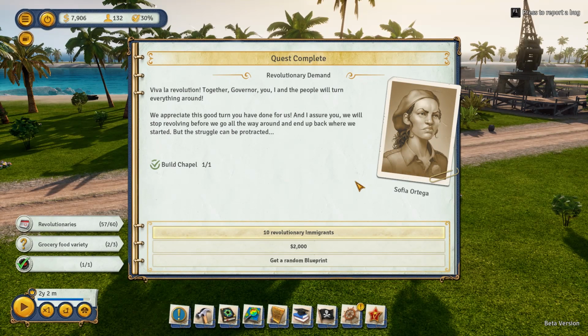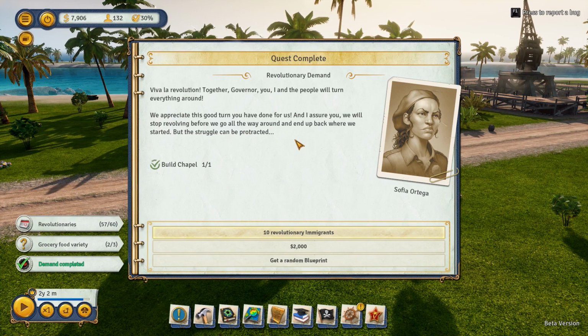Together, Governor Ju, I, and the people will turn everything around. Took the words out of my mouth. So we appreciate this good turn you have done for us, and I assure you we will stop revolving before we go all the way around and end up back where we started. But the struggle can be protracted.